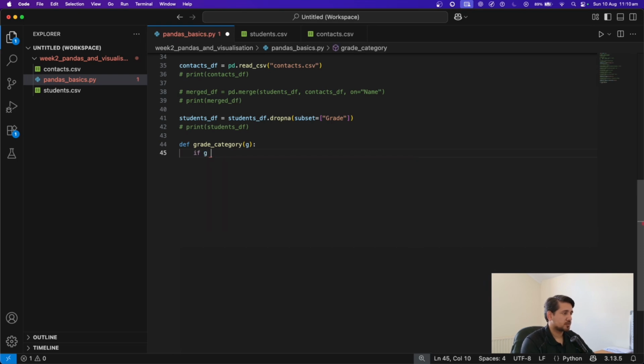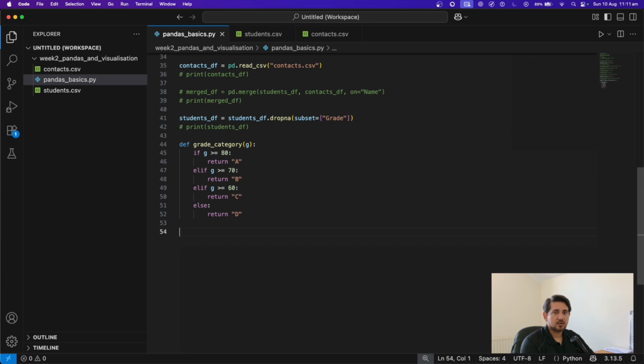If grade is greater than or equal to 80, it will return an A grade. Else if the grade is greater than or equal to 70, it will return a B grade. Else if the grade is greater than or equal to 60, it will return a C grade. Else it will return a D grade.